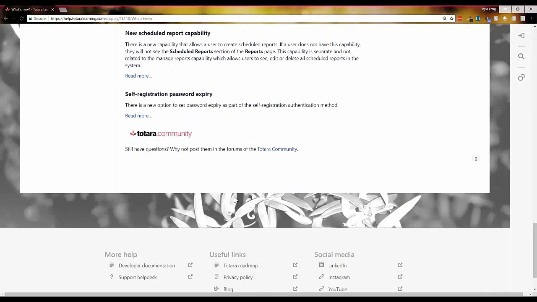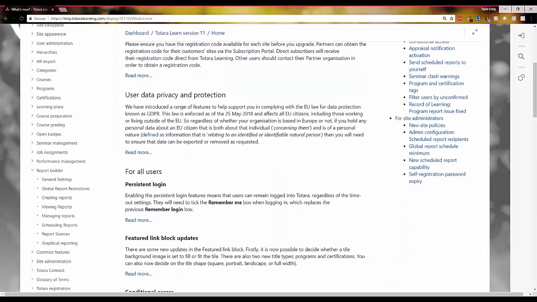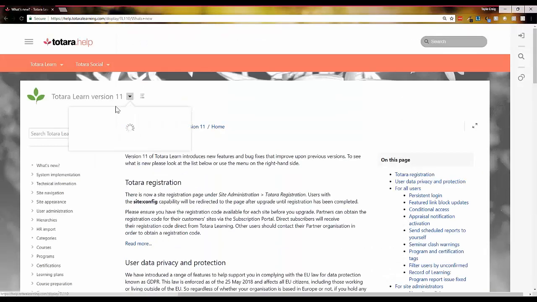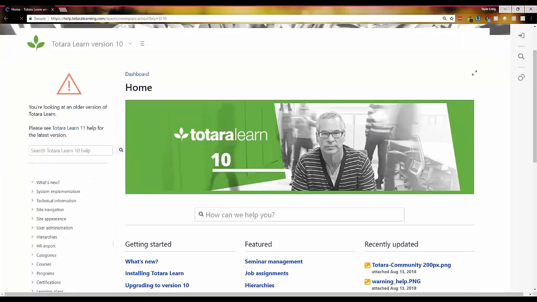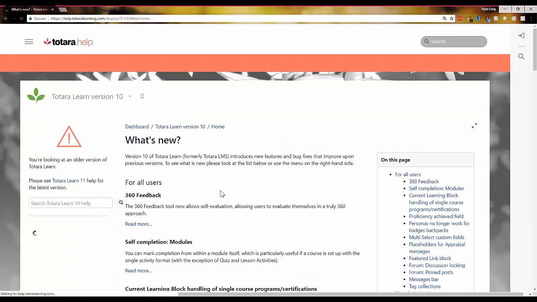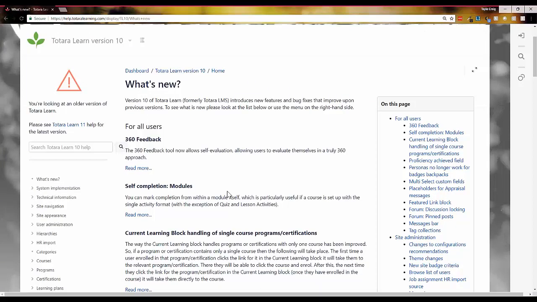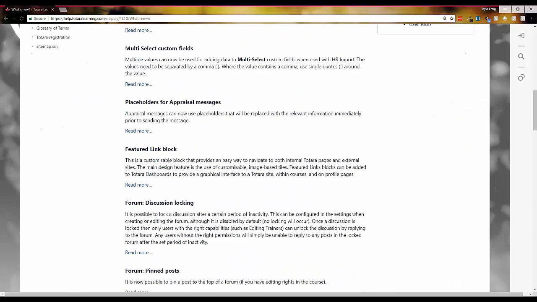So there's actually several other ones that I didn't talk about today. Those were just the 10 that I liked the best personally, that I was thinking, oh, I got to use that with this client, or I could use that with this person. So those were the ones that I picked out, but there are more for each version. So if you go to 10, it's worth looking at 10 as well, because you're going to get these features when you upgrade to 11. And then it's the same thing. Click that what's new link, and then it'll show you all of these as well.